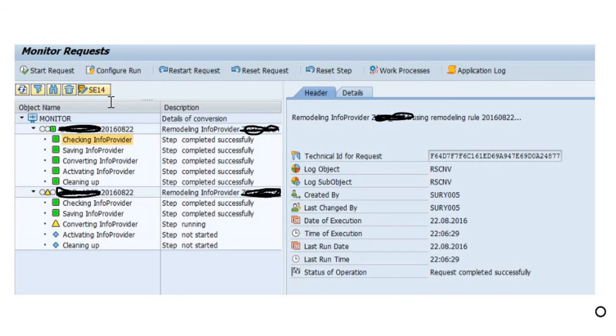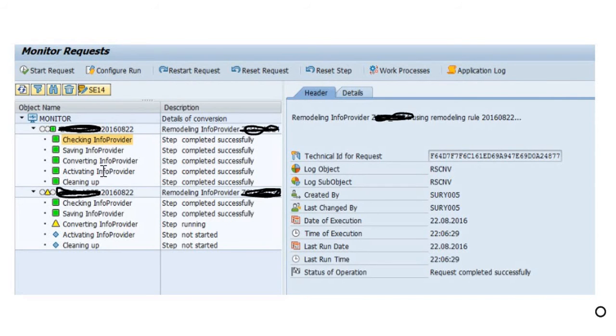What this start does is check your provider. You can see the steps. There are only 5 steps in this monitor: checking provider, saving provider, converting the InfoProvider, activating, and clearing up. All these steps have to be completed one by one, and then your ADSO will be available again for reporting.